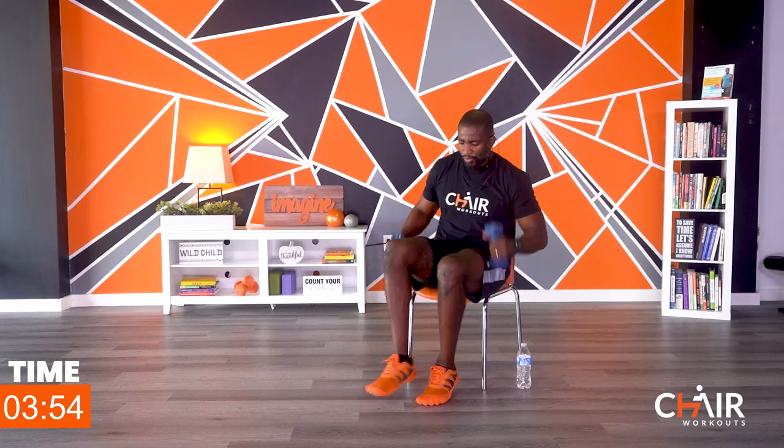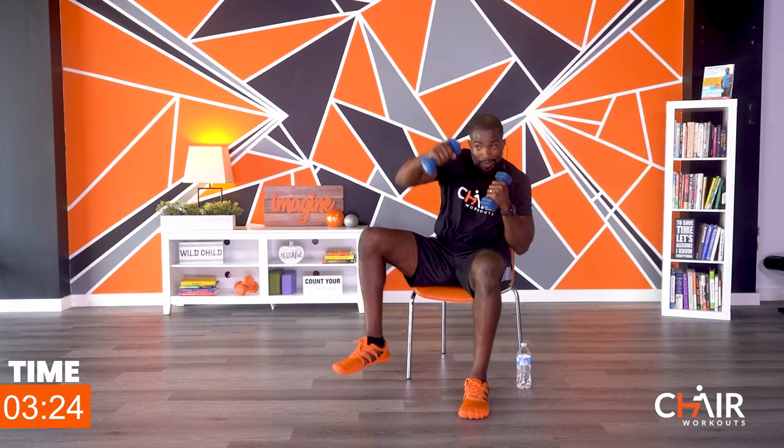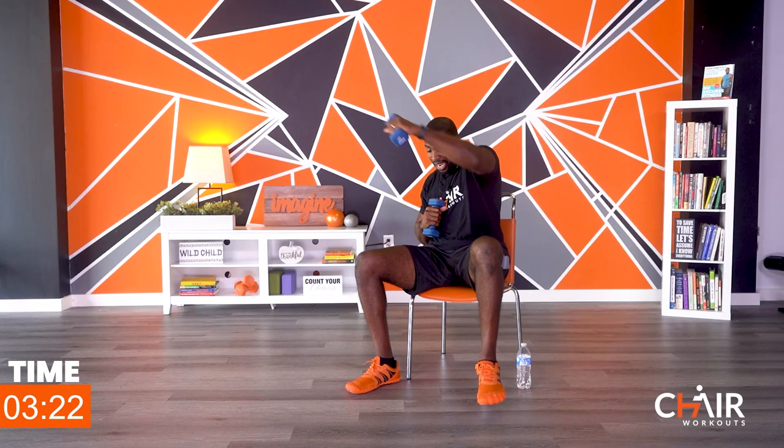Come on, stop slouching. Pull the shoulders back. Sit up taller. If you want to go all the way to the back of the chair and let your back rest because your back is hurting you, feel free to do that. But don't slouch. You got 10, 9, 8, 7. That's it. 6, come on, 5, come on, 4, pull the stomach tighter, 3, we're going to punch it up, 2, oh yeah, and 1. Yes, we are punching with those weights.